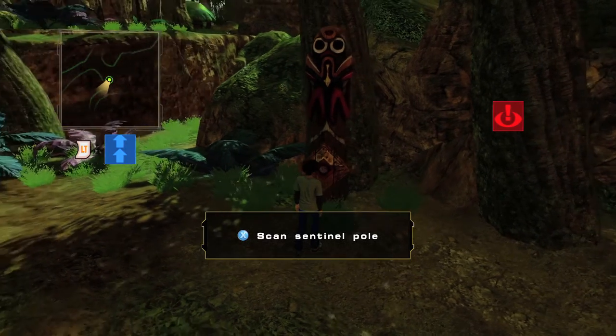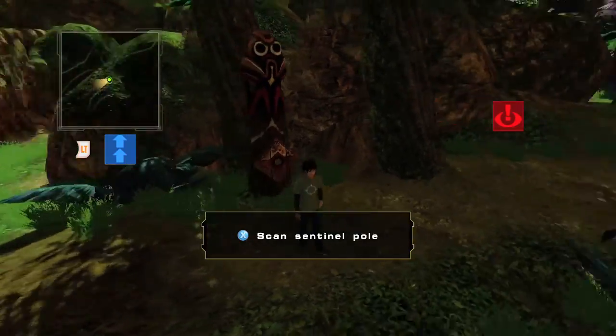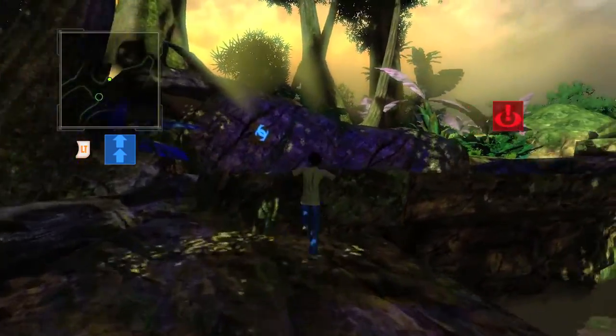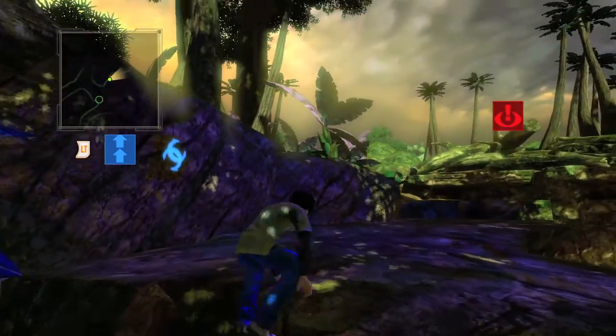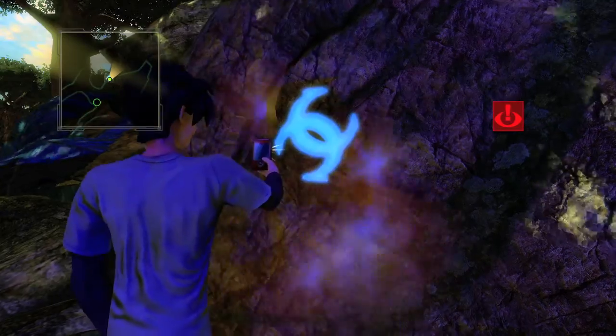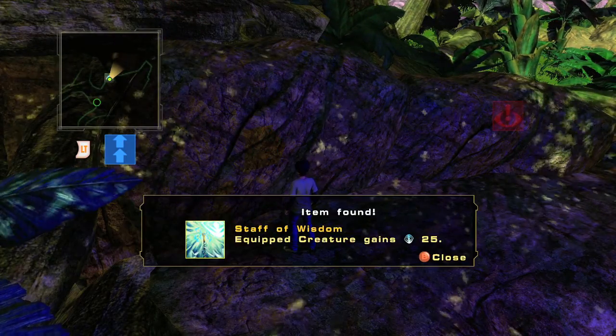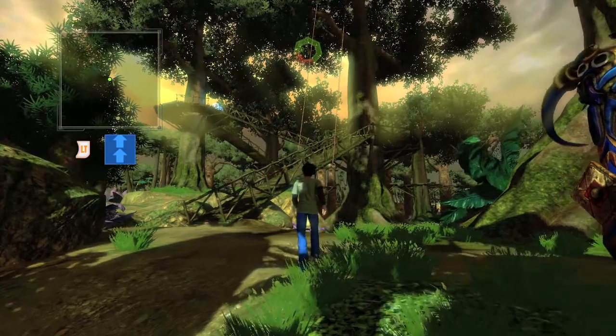Then what you want to do is start scanning the sentinel poles, as you're supposed to do with this mission. And this is going to be your second sentinel pole. As soon as you scan it, you want to jump up and you reach this kind of purpley area. Just climb up and then scan the glyph right here, and you should be good on that one.